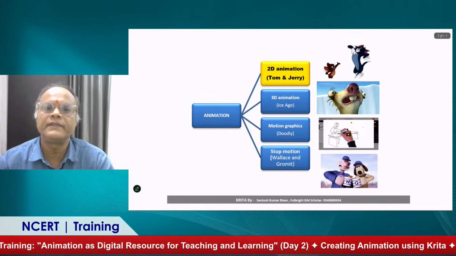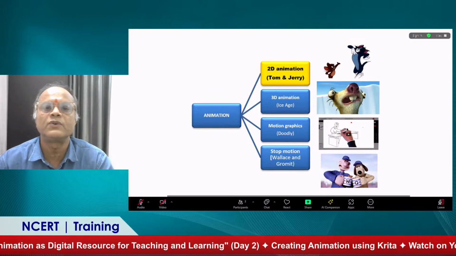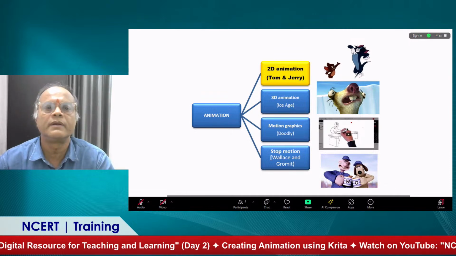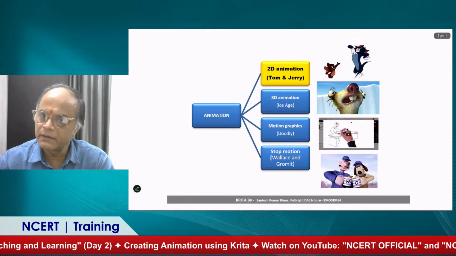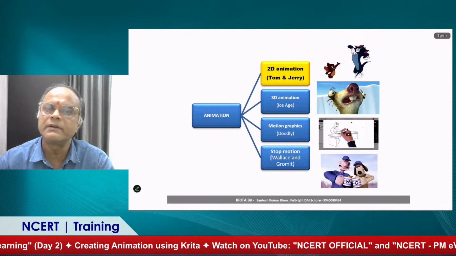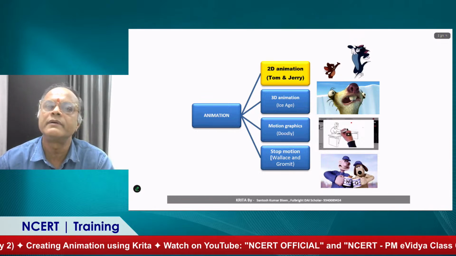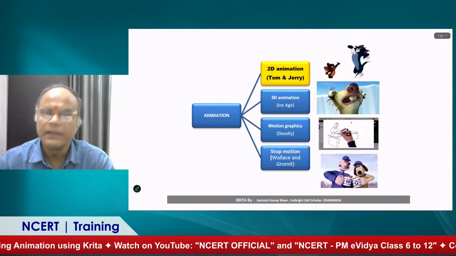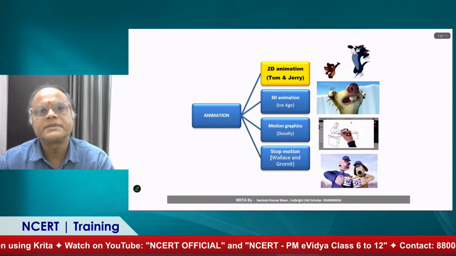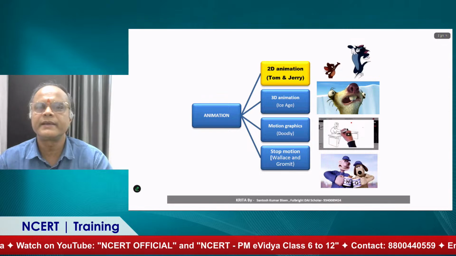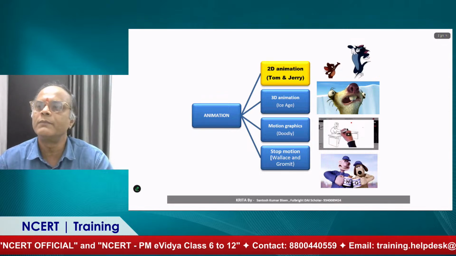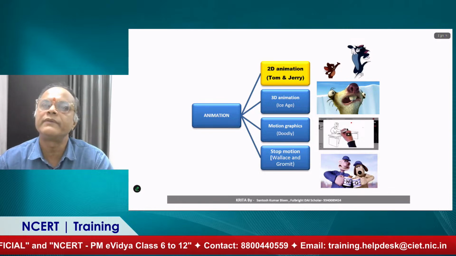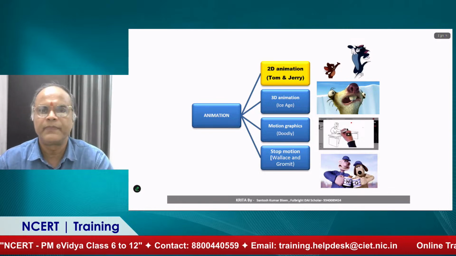For example, if I talk about photosynthesis or locomotion of the amoeba, you can create motion graphics using PPT and other animation software. But 2D animation by Krita is just like clay, wet clay, and you can mold it into any desired shape.